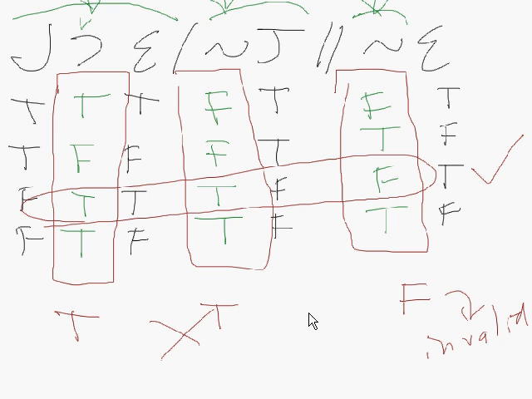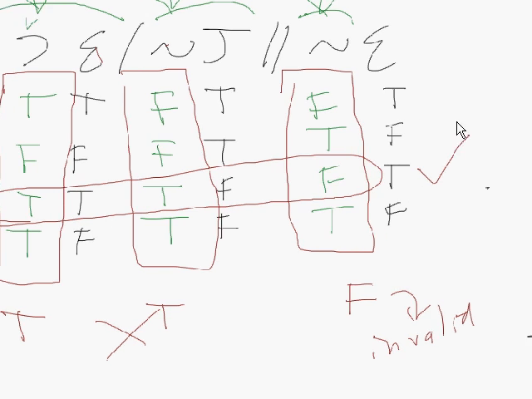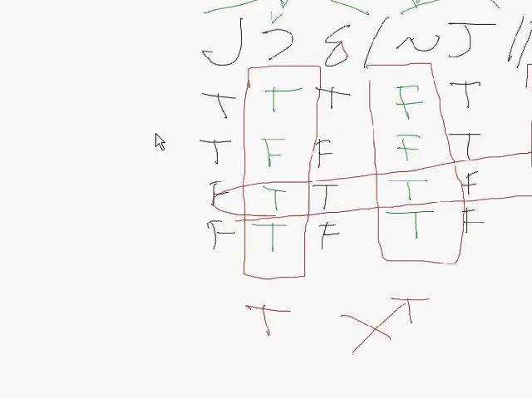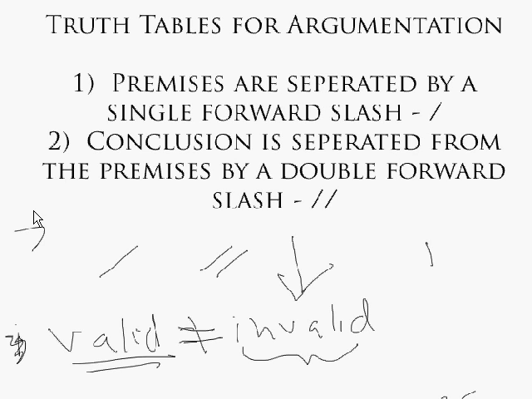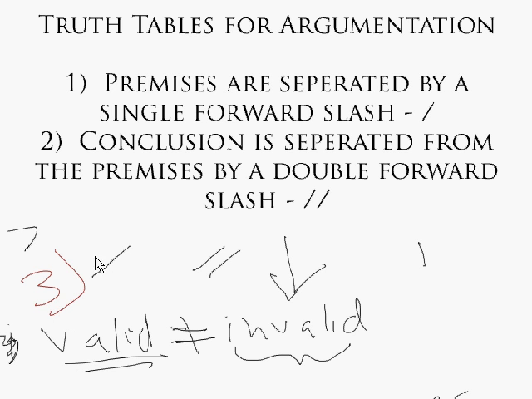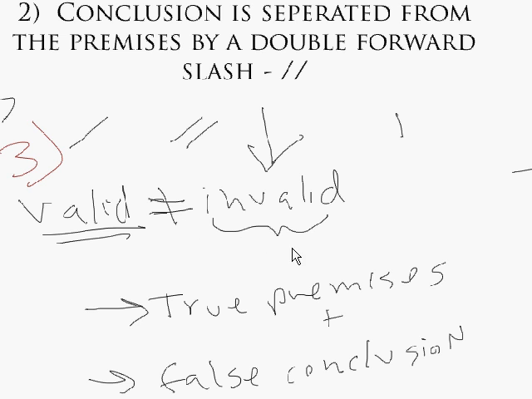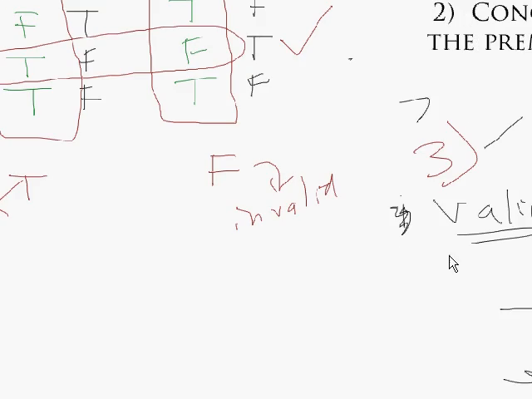That means this is a bad argument. And that actually just makes sense — you could imagine something like: if you throw a bucket of water at me, then I'm going to get wet. But you don't throw a bucket of water on me, therefore I'm not going to get wet. Well, all it takes to show that's invalid is to say I'm taking a shower — I'm wet and you haven't thrown a bucket of water on me. Remember: premises are separated by a single forward slash, the conclusion by a double slash, and validity is determined by looking for invalidity. Invalidity is when you find true premises and a false conclusion.